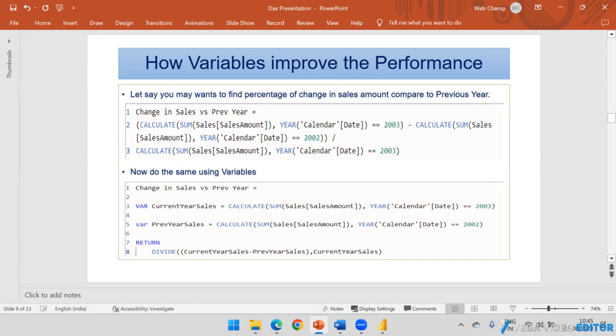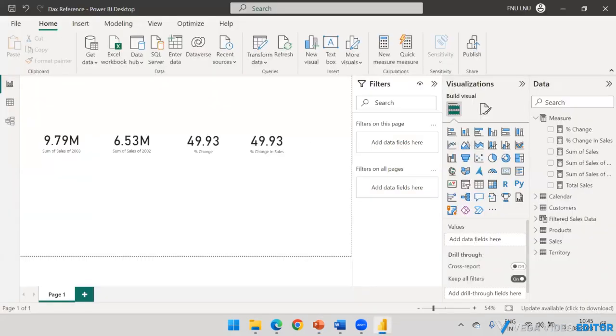Then what is the difference between measures and variables? Let's understand. A measure cannot refer to a variable defined in another measure, meaning variables cannot be used in another measure.